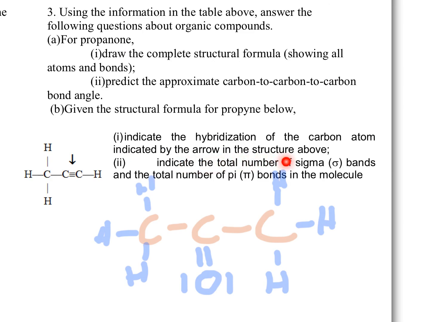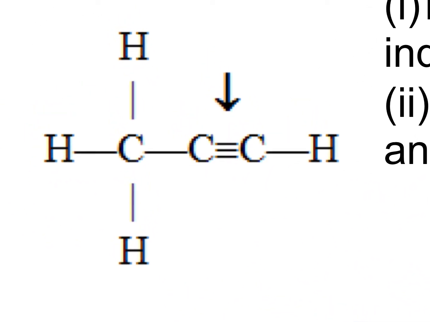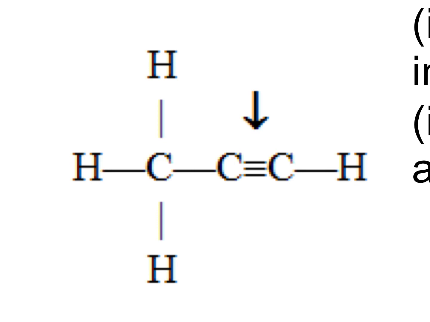Then to indicate the total number of sigma bonds and the number of pi bonds in the molecule. Well, for each bond, that's 1 sigma. The sigma is the quickest way for 2 electrons to be between 2 atoms, so that will always form first. 1, 2, 3, 4, 5, 6. So we have 6 sigmas, and a triple bond is composed of 1 sigma. Now this area has already been taken, so we're going to have 1 bond that goes above and below as a pi, and 1 that comes towards us and behind as a second pi. So there are 2 pi's here. A triple bond is formed by 1 sigma and 2 pi's.